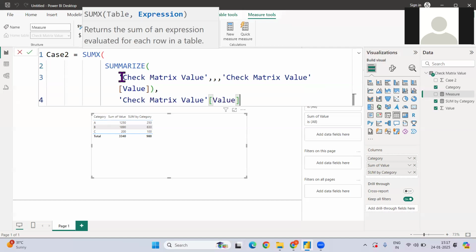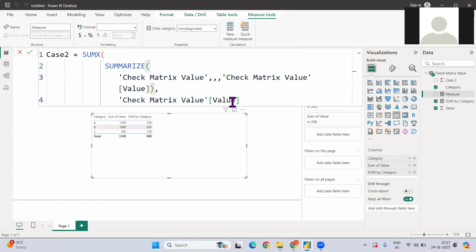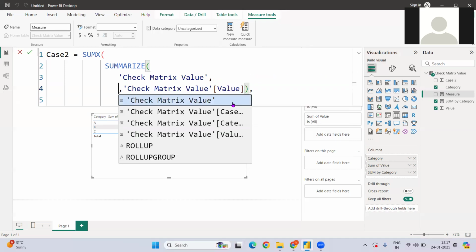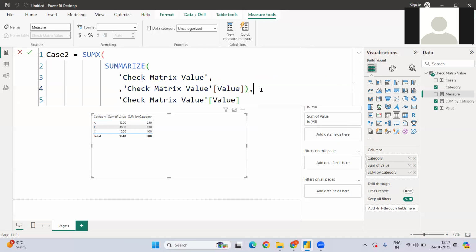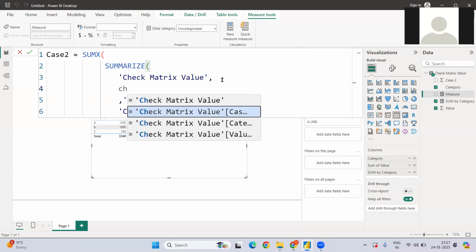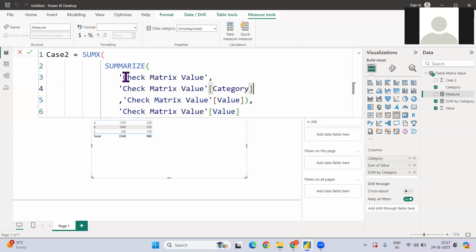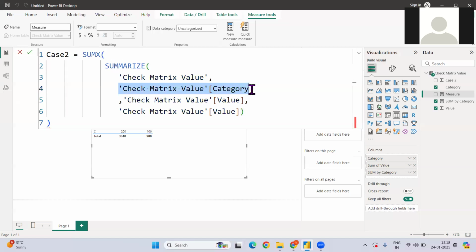So this is it. Let me correct this thing. Category. I need to close this here. So what it will do, first it will create a summarized table based on the distinct category.